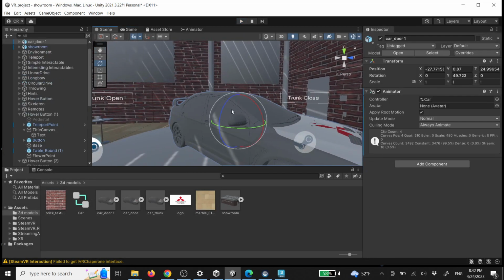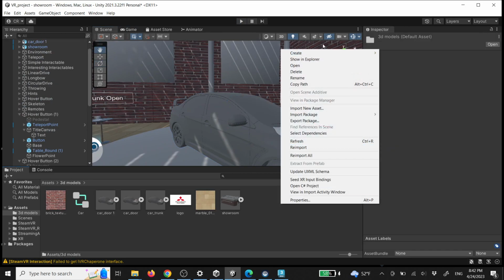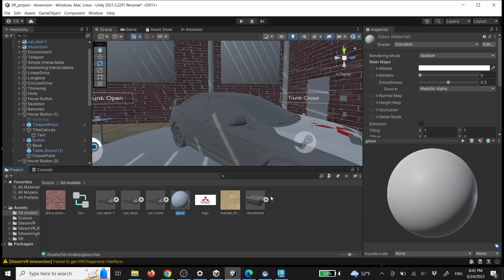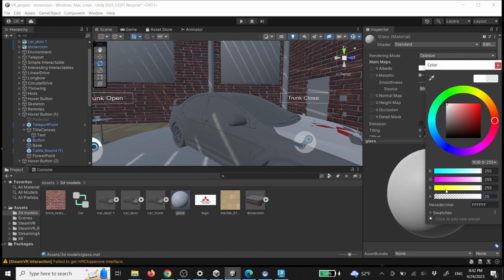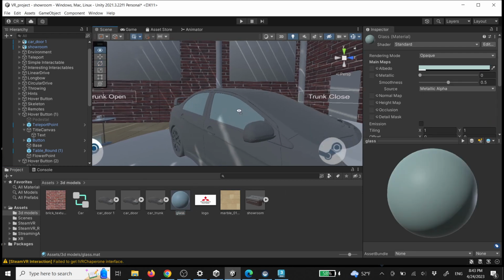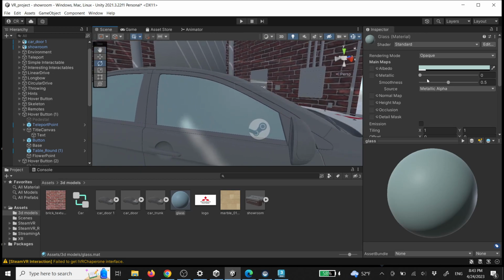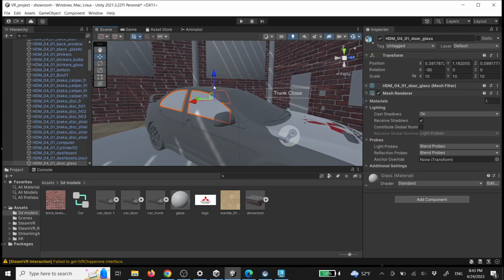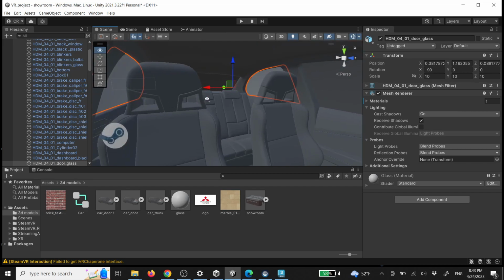Now, for some of the changes that you can add over here, you can create a new material. For example, for the glass elements, you can choose this one, and you can go for a transparency material, maybe with a slight tint, and you can position that onto the car. You're gonna see that this doesn't have enough transparency, and we can slightly increase that. So this should have that material added.